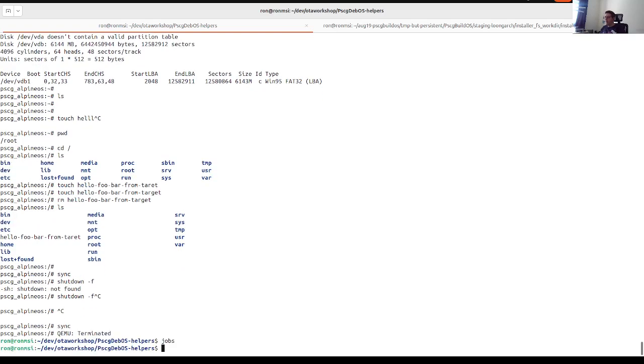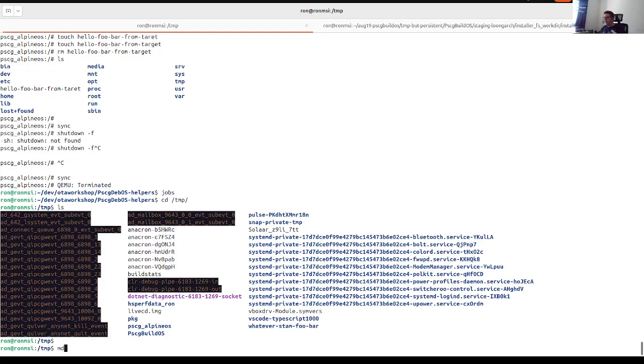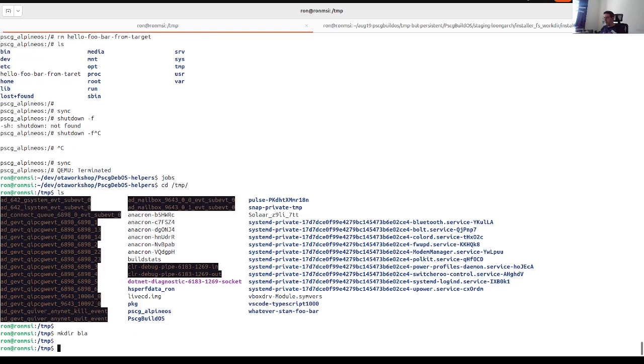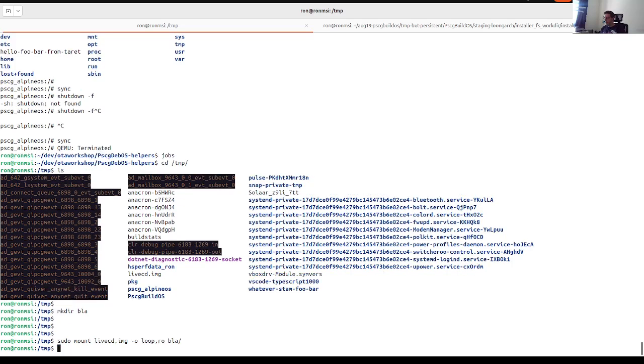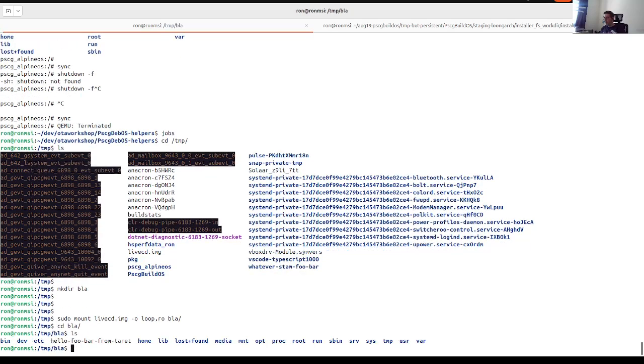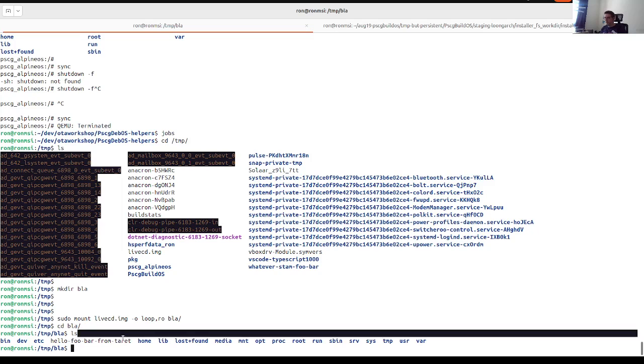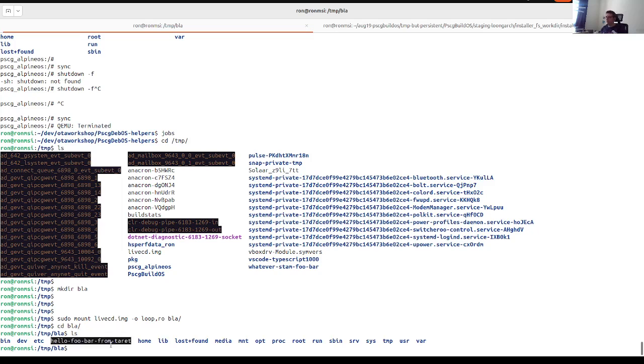And let's say that I do this and I go to temp and I do mkdir blah and I do sudo mount live CD image, read-only, on blah, and I go to blah, I will see my file. I probably did sync before doing that, but I modified the live image itself. There is no doubt about it, and everything is fine.